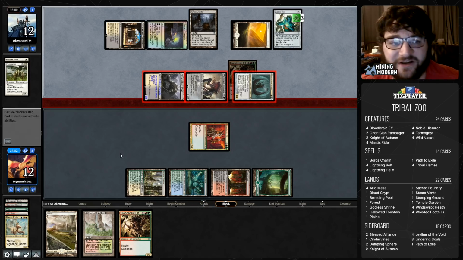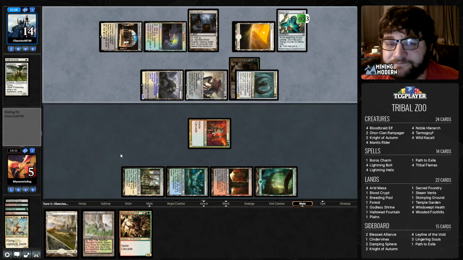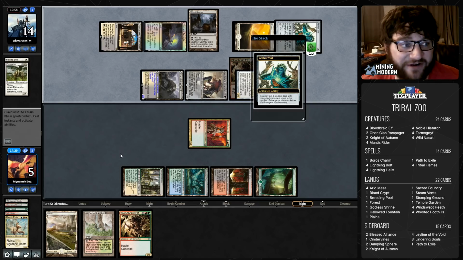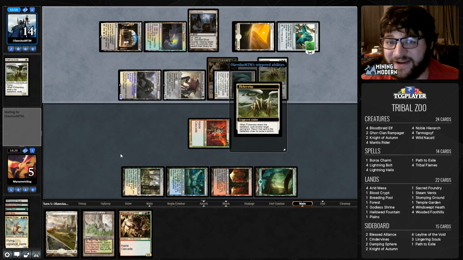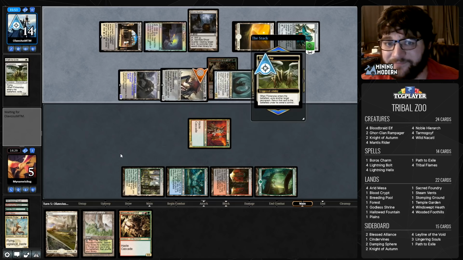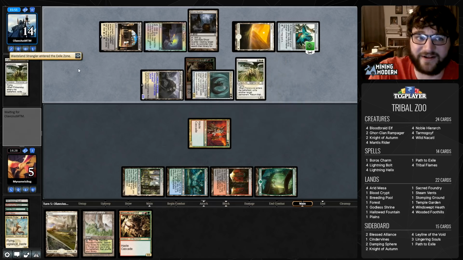Let's see what this next Bloodbraid hits. If we're lucky. Well, we're going to get Aether Vial out of the game. Flicker Wisp again? I guess I want my Knight of Autumns. I want all the Knight of Autumns in. Yeah, it's pretty disgusting right there.